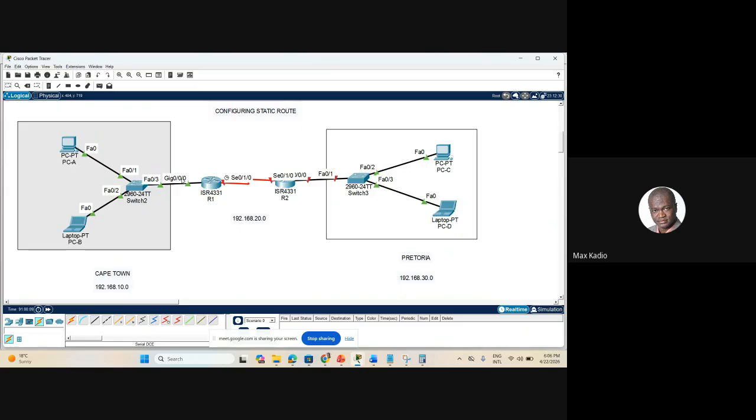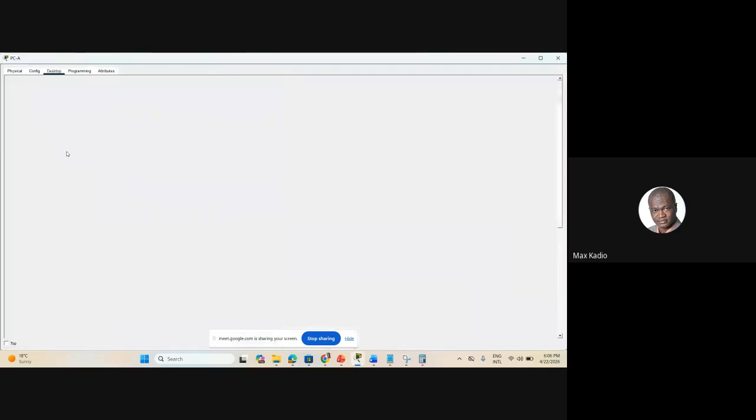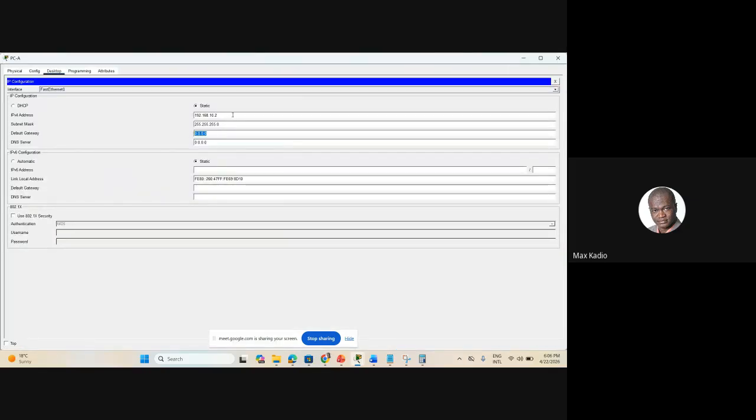The IP address of G0/0 we must put as the default gateway for any device here. So that address was 192.168.10.1, the IP address of G0/0. So I'm done for this one.